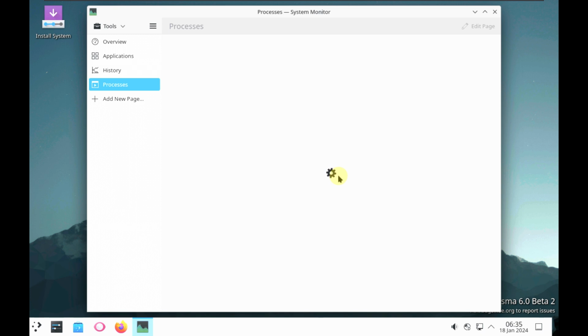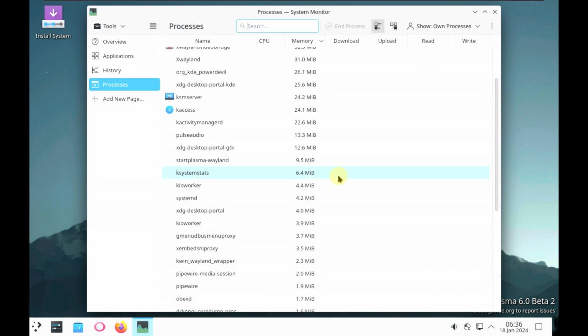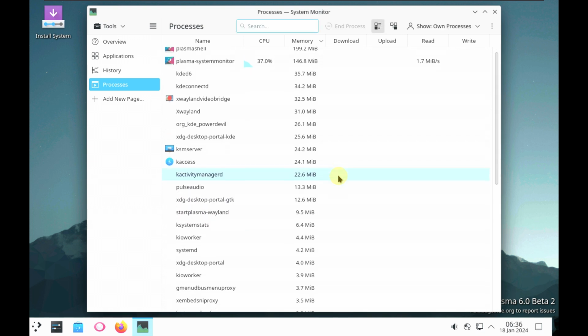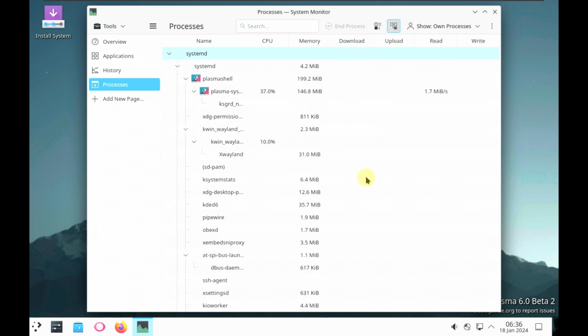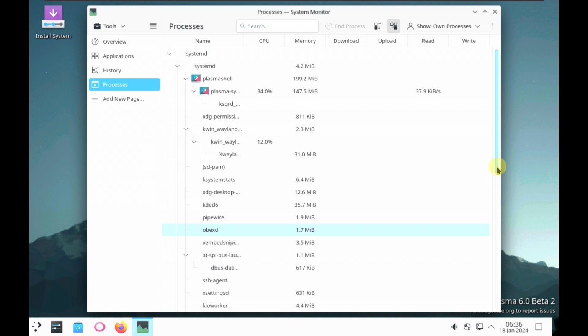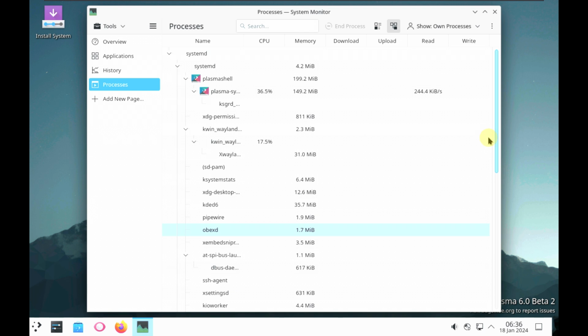You can agree that because it's a beta version and not a stable version, you need to wait for a few things, and you may find some bugs if you use this type of ISO file, because it is meant for testing. So don't try to install or use it on your main PC or work PC. Try it as a live boot, and if you want to install it, you can install it in a virtual machine, like VMware, VirtualBox and so on. So these are all the applications, these are all the resources.